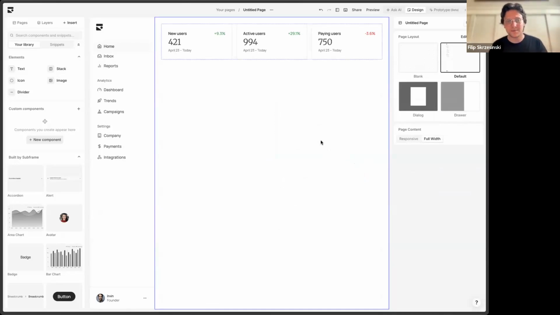Now, with that consistency, there does come a constraint, right? Which means it might sometimes be hard to break out of the box. And I think that's something to keep in mind, that a lot of that is by design. But I will say that recently, as designers have been signing up more and more for Subframe and really using it for their entire end-to-end process, we definitely want to make it easier to do more exploratory ideas and try things out. So when you do run into roadblocks, they're often intentionally there to help you with that process when you're executing, when you're building the tool. But also give us that feedback, because we really want Subframe to feel like that creative partner.